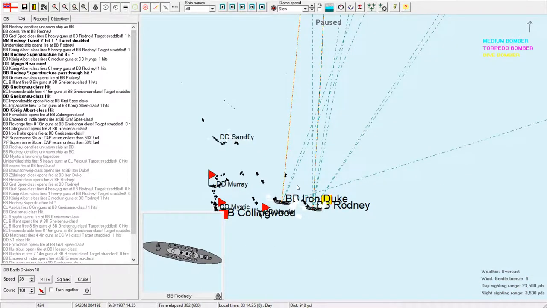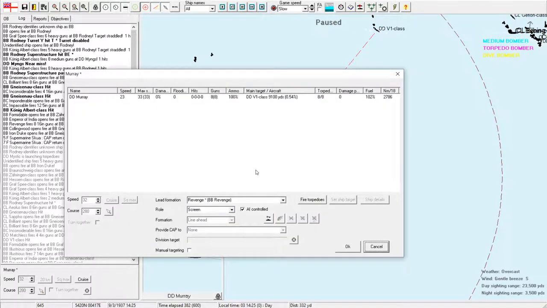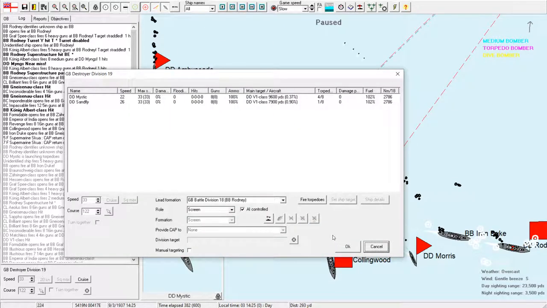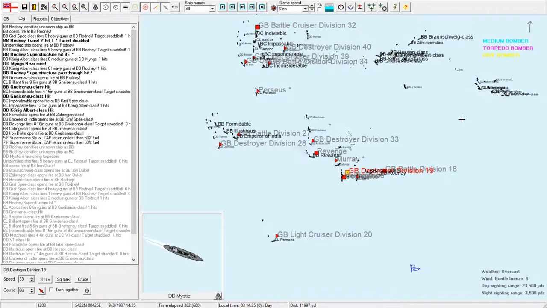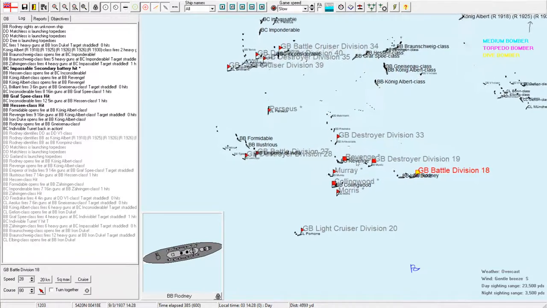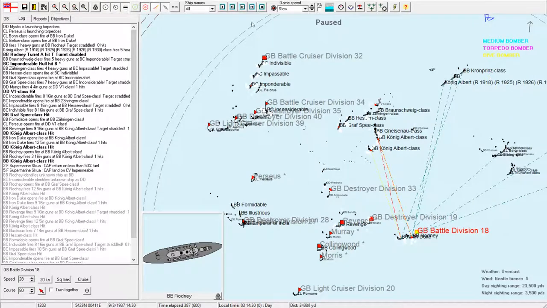Where's our screening force? Why are you guys going in that direction? I am so confused. Okay, I'm taking manual control over you guys and putting you in a sensible direction. Like, you know, between my battleships and the enemy destroyers. So we don't get torpedoed again. Although I'm fairly confident at this point that the enemy battleships are in quite a bit of trouble.